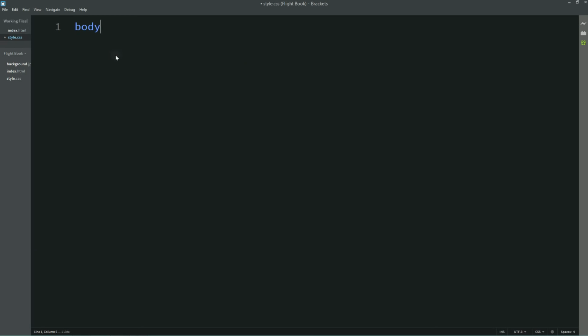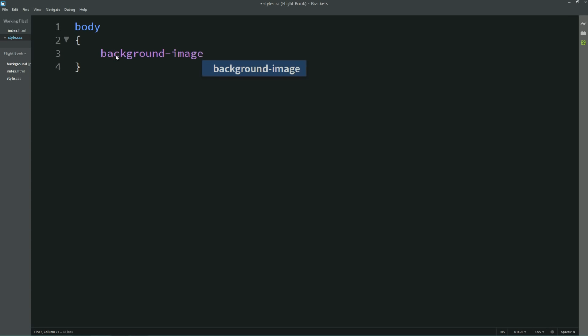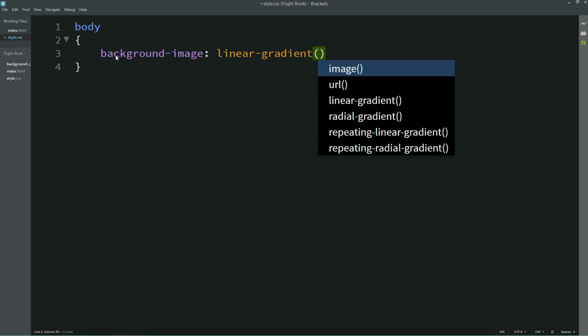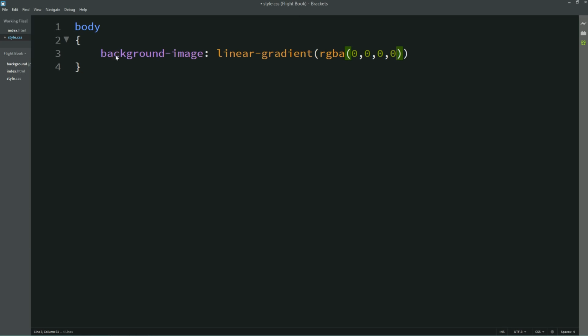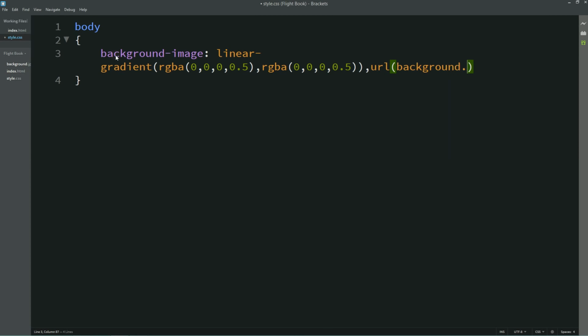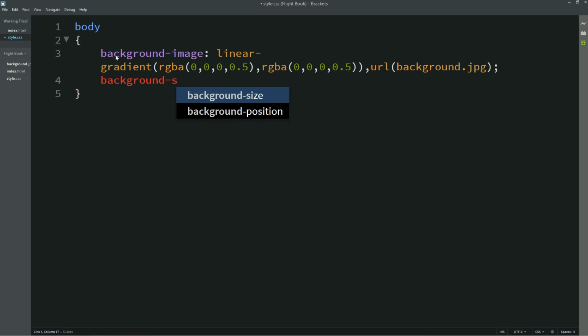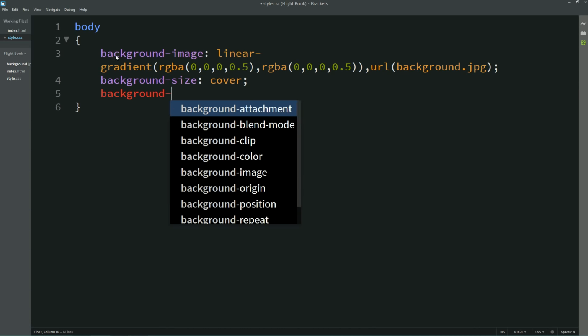Now let's go to the CSS file, and here we will add a background image. After that I'll write background position center and background size cover.